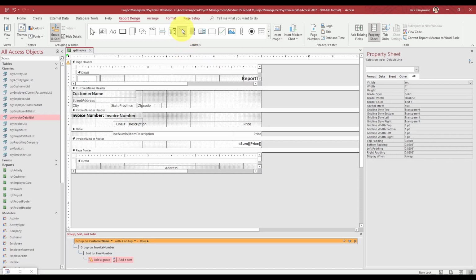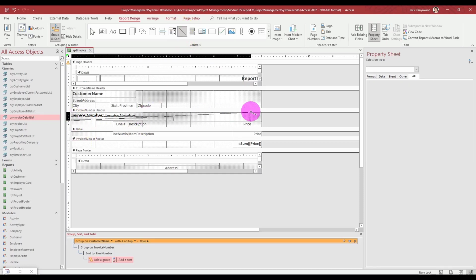Yeah, let's add a line. I'm gonna start from here all the way to the right. You gotta be a little steady on this guy, because you can't really tell. That looks right there.